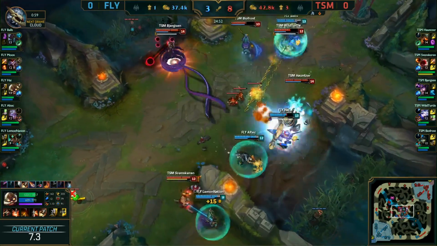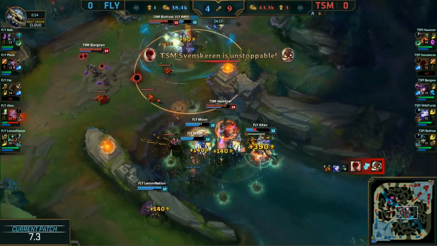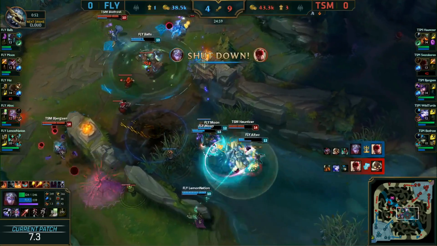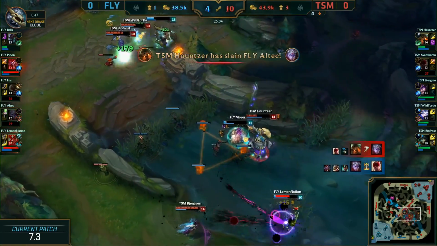Hooks back in on High. That's some good damage. Bubble lands as well. Big by Biofrost. High trying to run, and Svenskar kills him off. That's a worthy trade, even though Altec does kill him. But look at that on the front line. Altec cannot withstand Hanser's damage, and Ball can do the same thing.